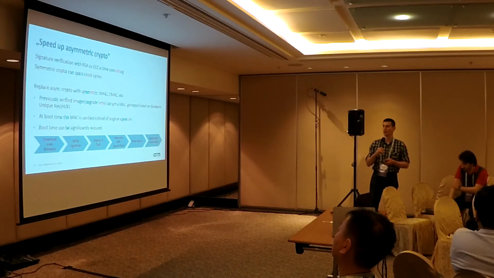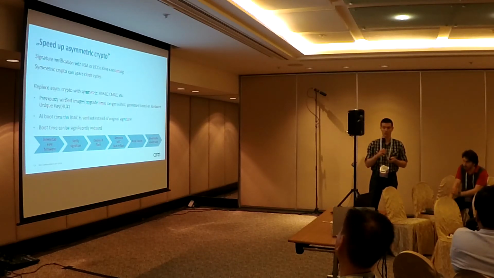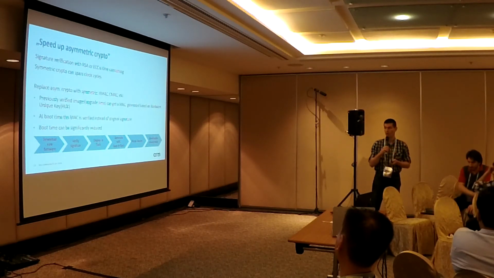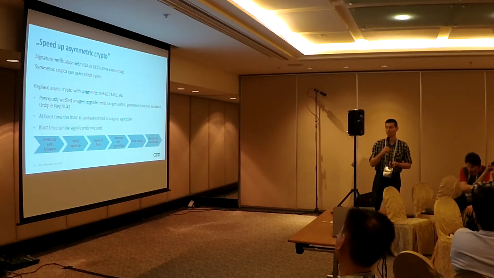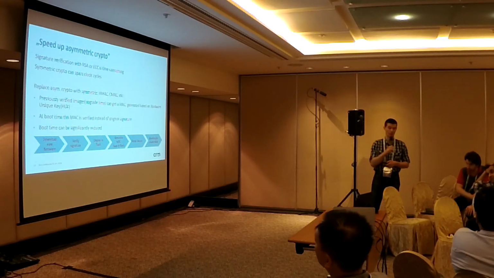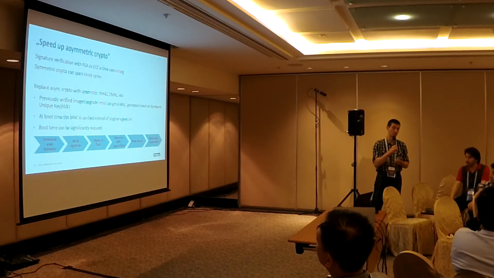You can be sure that the image is correct because you authenticated it, you create a new signature, and you store both the image and the new signature in the flash. Your bootloader can realize that, okay, I have an additional TLV value at the end of the image, which is HMAC or CMAC. This depends on the implementation, and it can verify that one using hash or symmetric cryptography, which is less time consuming than the asymmetric version.